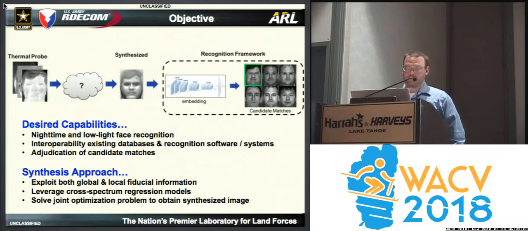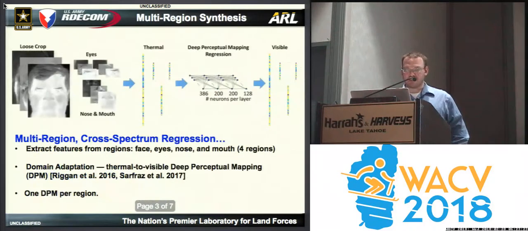conditions. And the other purpose for this is when analysts are returned a lot of matches in facial recognition software, they have to verify or adjudicate those matches somehow. So with a customized approach, they wouldn't necessarily have a way to visualize what the system's actually doing. So that's where the synthesis approach comes in.